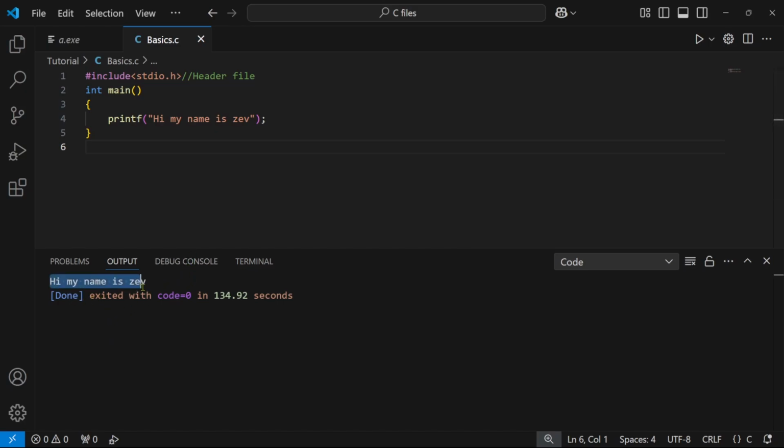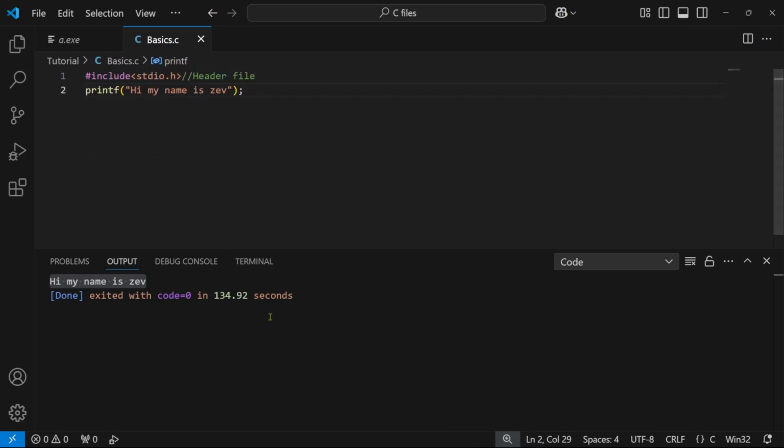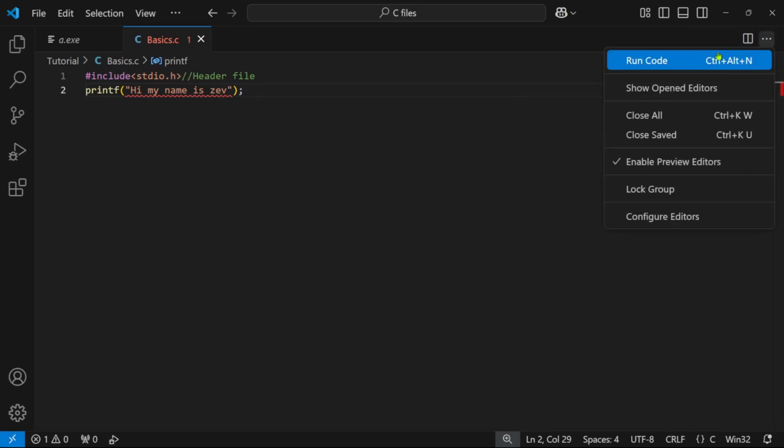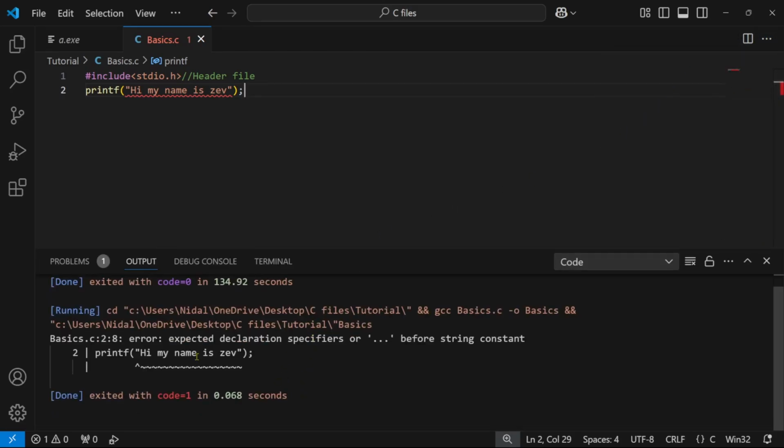Now let's try without the main function. Run code. Whoops, we got an error here, which says expected declaration specifiers before the string constant.